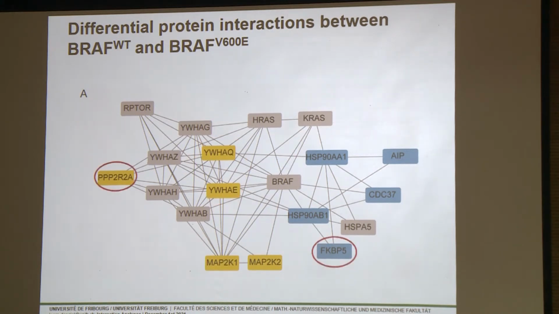But we also found new proteins. We have a phosphatase subunit and an isomerase, which we also found with differential interaction. And now with this IP data, we can go back to our size exclusion data and ask how are the profiles of these proteins. You have to be aware that the size exclusion data is bioinformatically very complicated to analyze on a global scale. But when you have an affinity purification and you know which proteins you are looking at, you can very easily take your targets and go back and ask, okay, how does the profile look like?